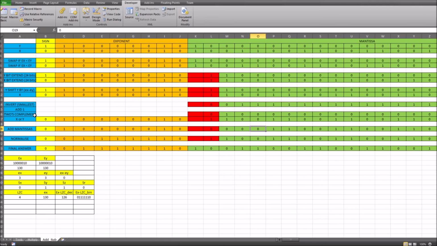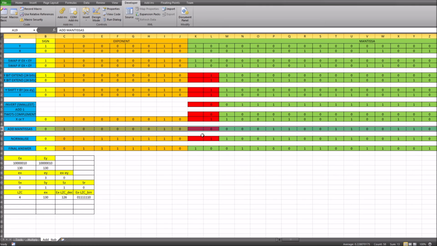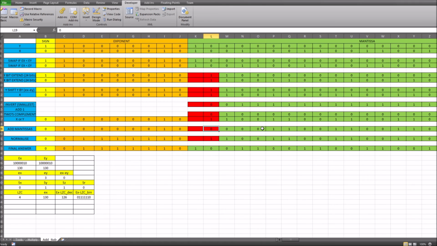What we're really interested in is what's happening here at the Add Mantissa line. So at this point here, we're going to have to do a normalization, and this is the normalization here. So you can see here, if we were to count the number of leading zeros in the mantissa, we're going to have 1, 2, 3, 4 leading zeros. So if we count the leading zeros, then what we can do is increase the mantissa by those 4 leading zeros.